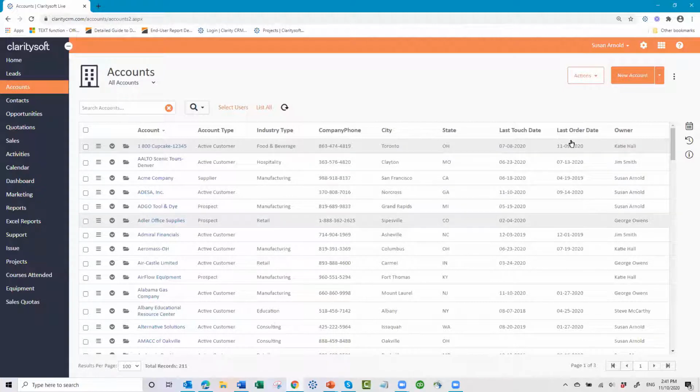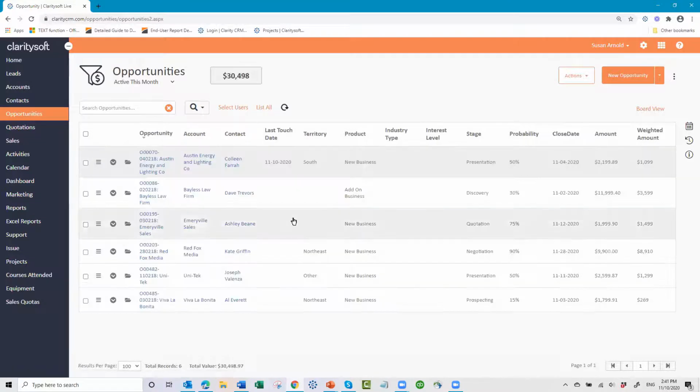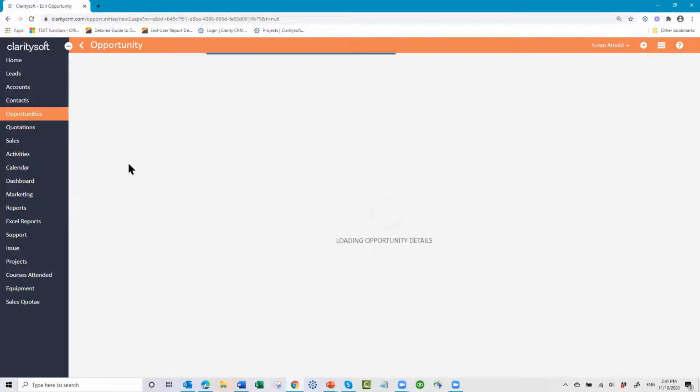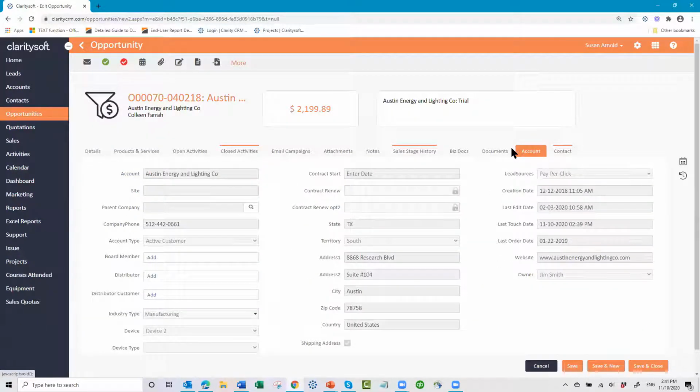And then just so everybody knows, if you are in an opportunity, because somebody's going to ask this question, I want to see the last order date in the opportunity maybe. Well, okay, that's fine. All you have to do is open the opportunity that you're working on. And over here, you have the account tab. And when you click on it, there's your last order date.